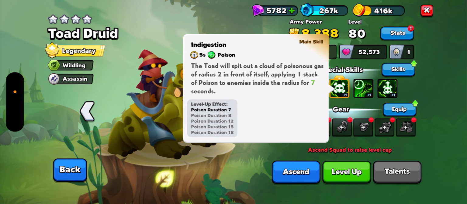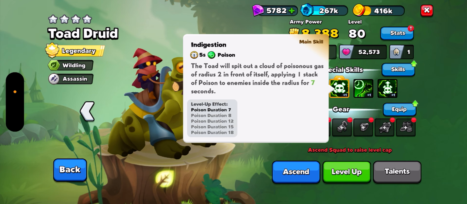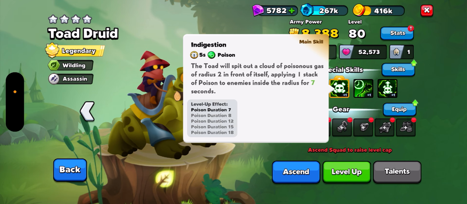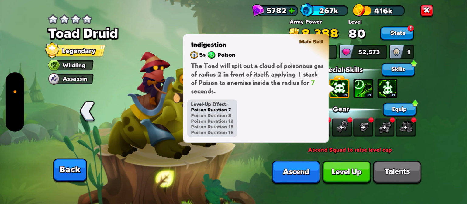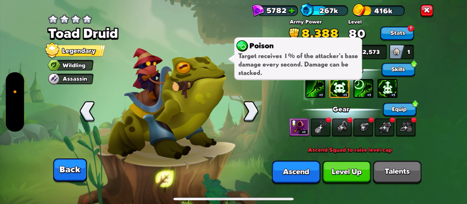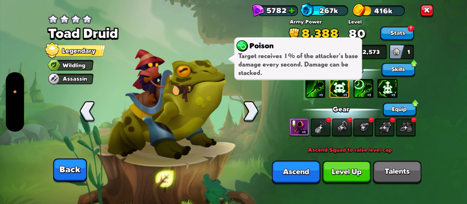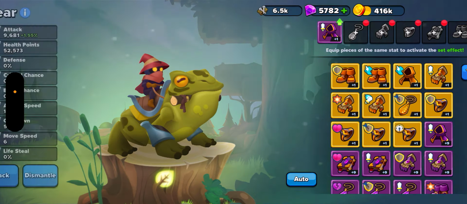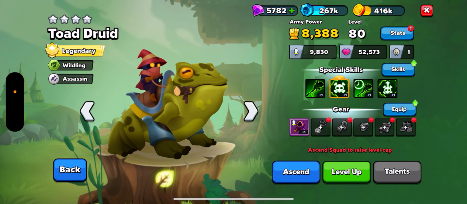His second skill, which here is said to be his main skill, is Indigestion, where every 5 seconds Toad will spit out a cloud of poisonous gas in radius of 2 in front of itself, applying 1 stack of poison to enemies inside of the radius for 7 seconds. What does poison do? The target receives 1% of the attacker's base damage every second. Damage can be stacked. So yet again, the attack damage that we're getting from our gear here will feed into that.